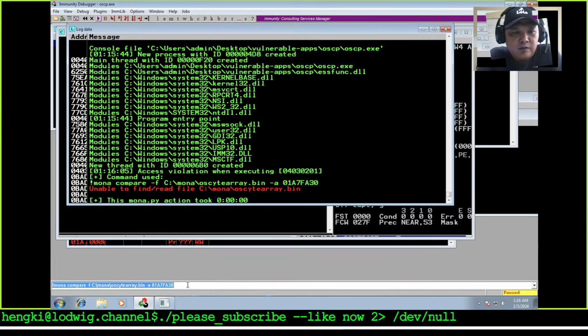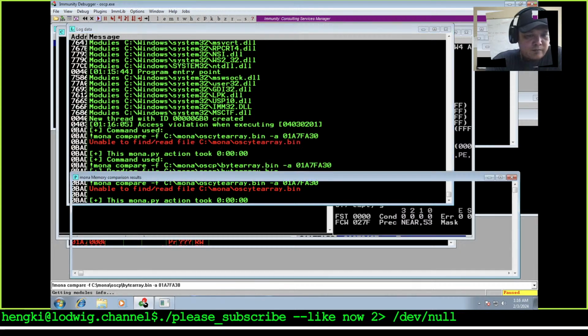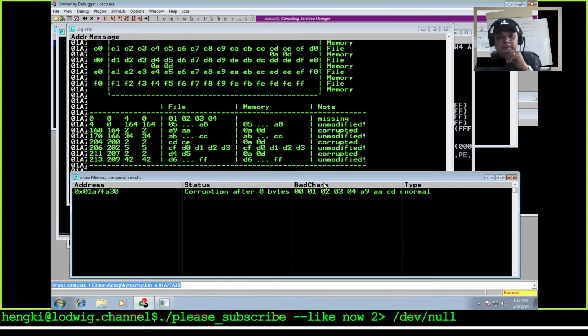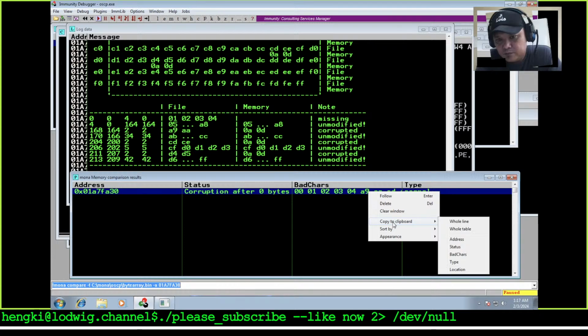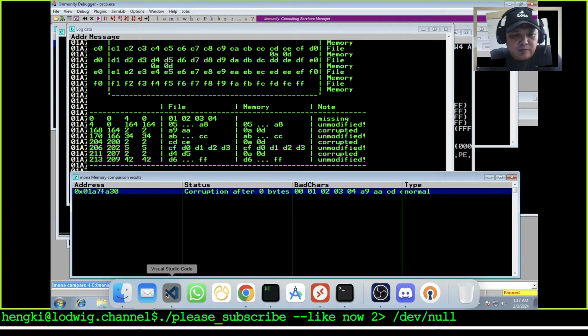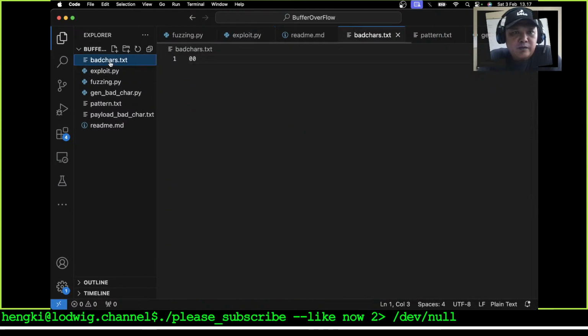And find the number to reach Mona's byte array, the OSJ byte array. Okay, let's copy this.